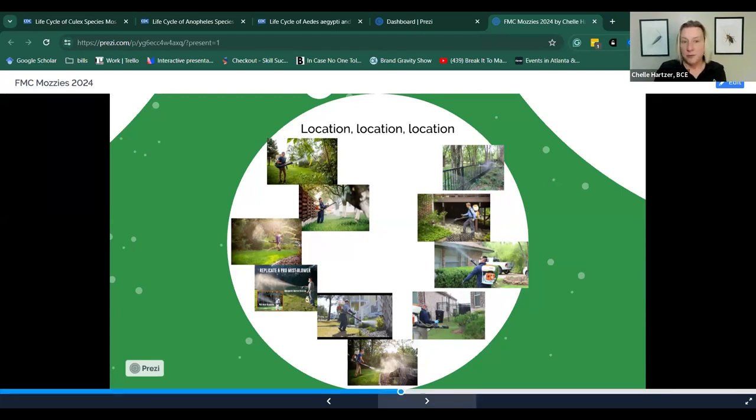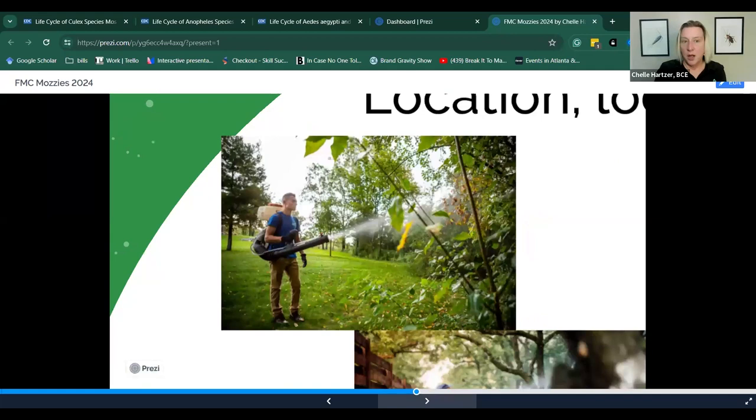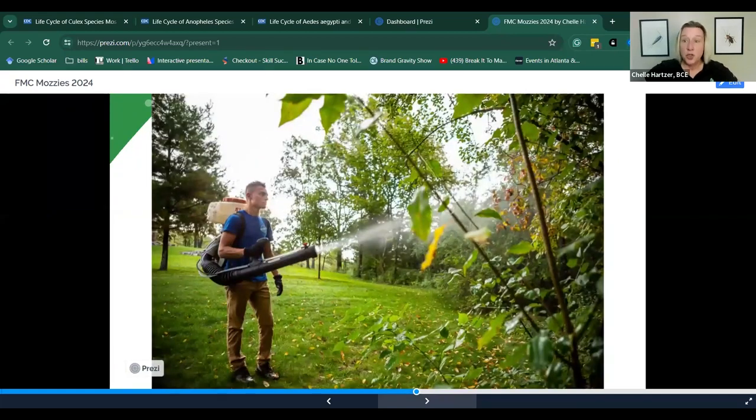So let's flow through a couple of these things. The first thing is when we're using that mist blower, and one, you should be using a mist blower. This is not work for a B&G. This is not work for an aerosol. Theoretically, you're treating a fairly wide area in a customer's backyard or a golf course or a commercial site, whatever it is. So you do want to use that mist blower. You do want to calibrate it correctly. Make sure you're reading and following the label of the product that you are using, right? That's our gold standard. Read and follow the label.